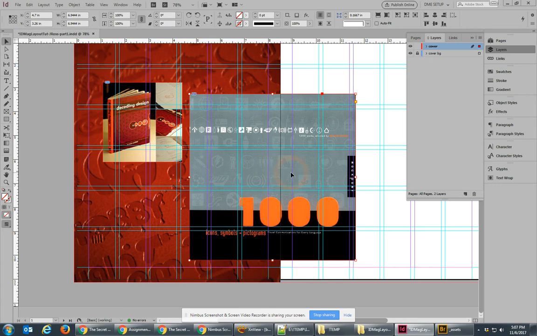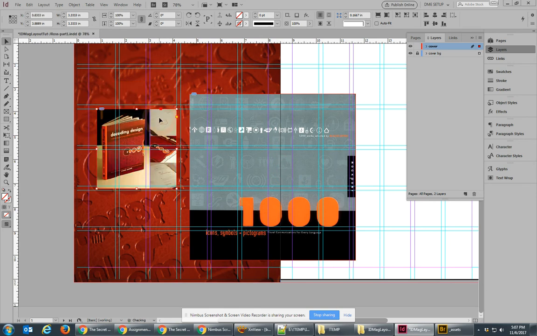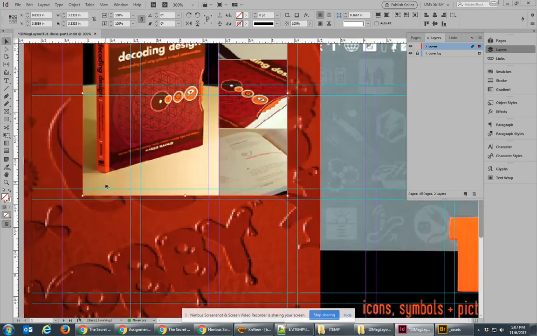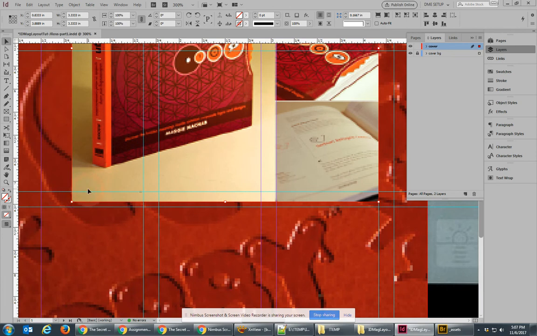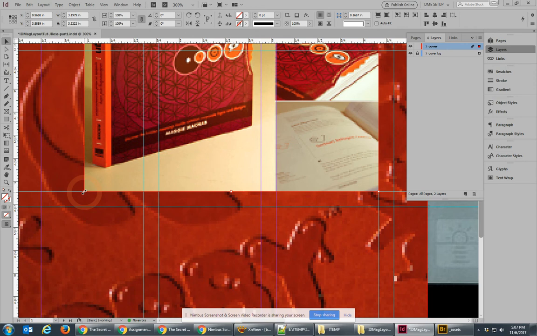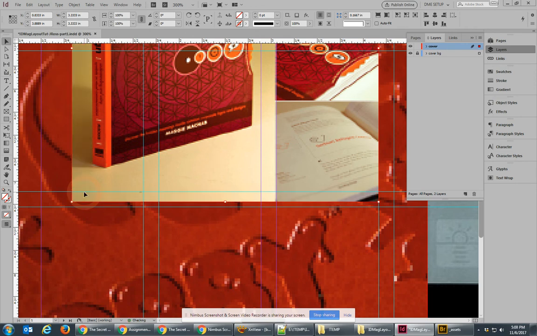Anyway, this image is not as big. It's much bigger than I want it to be, and actually I want it to be even a lot smaller. So I'm going to place this image first, and I know it's going to kind of go into that corner right there, and then I'm going to have this come up to meet. So if I zoom in a little bit, I'm going to have that go up to meet that line. And the problem is if I just start zooming, or if I just start moving it up, it's going to crop that image, and I don't want to do that. I want to make sure that I get the whole image.